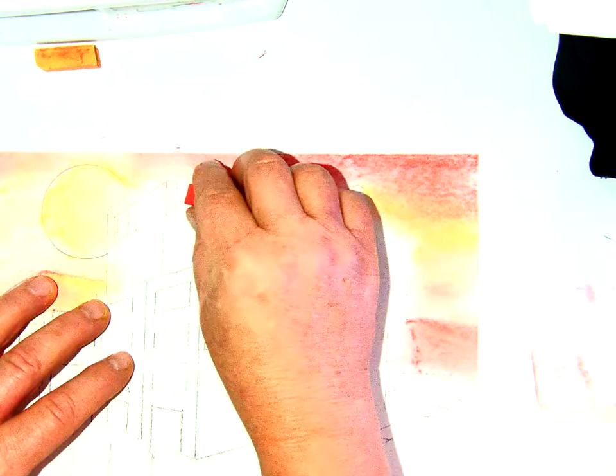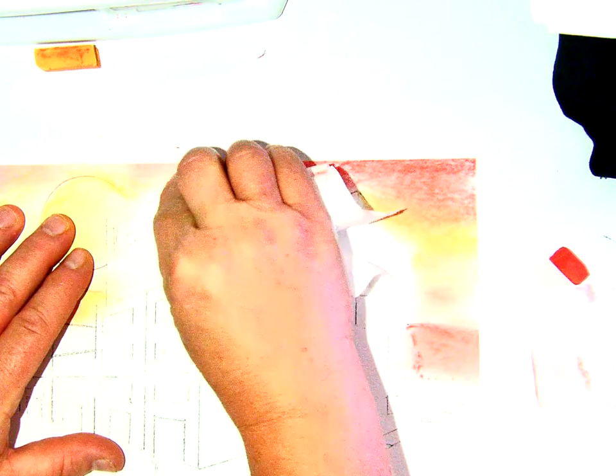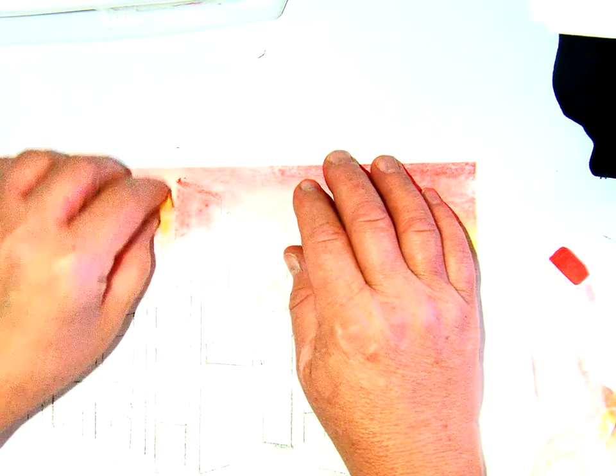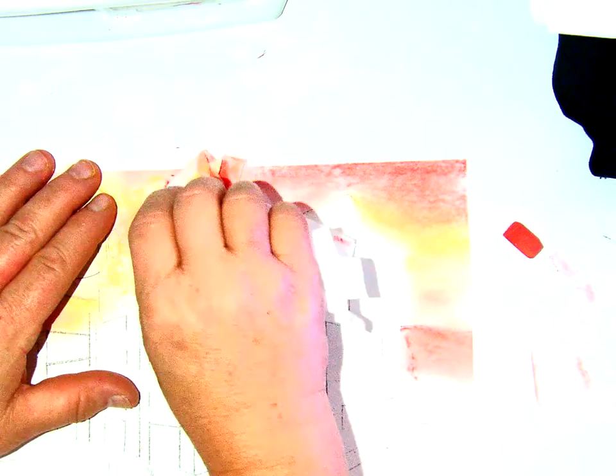The right, correct. So I'm just going to fill in more with red on this side. I could even do all my buildings red and just use less pressure. I may say this side right here is going to be darker, and then I'm going to take my blending stump or my tissue and go really light. Look at how the edge of that building shows up. If you say, I like that, but can I put some yellow in it? My answer is absolutely, you may. That's one of your colors you're using. If you want to put a little yellow on that side, you certainly can. You could put yellow over here or orange. But in general, we want to keep it the darkest color that we have in our palette, which is going to be that red.